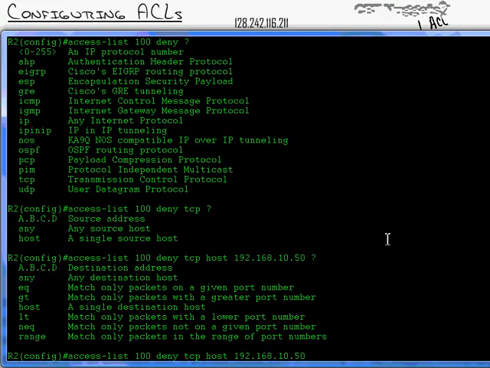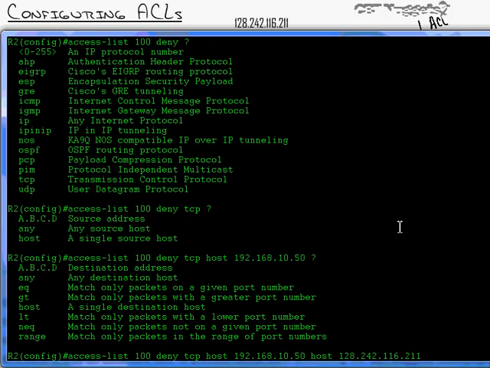I just want to deny him from the CBT Nuggets webpage. So I'll say I want to deny him from the destination host. You can see that's an option, single destination host. And there's the IP address above the config, 128.242.116.211. So I'm denying them from accessing that specific host, which is the CBT Nuggets web server.